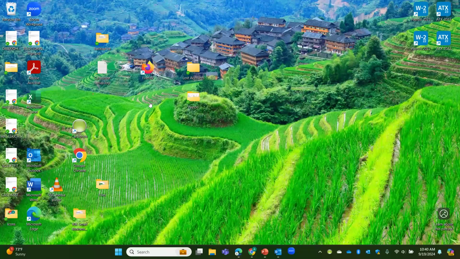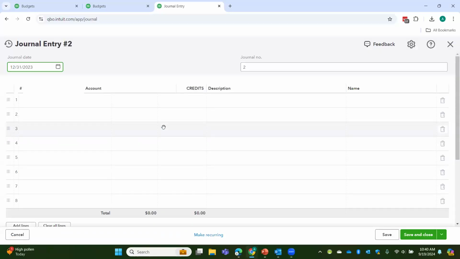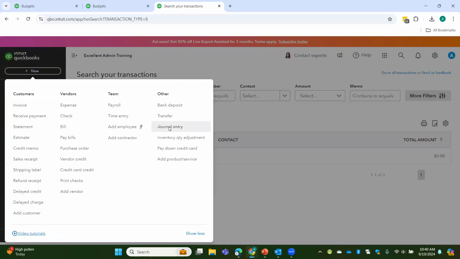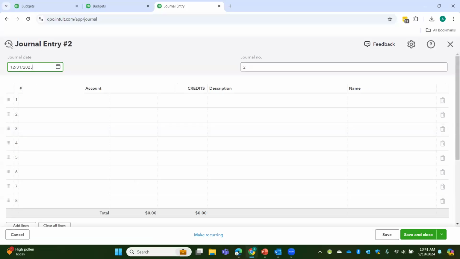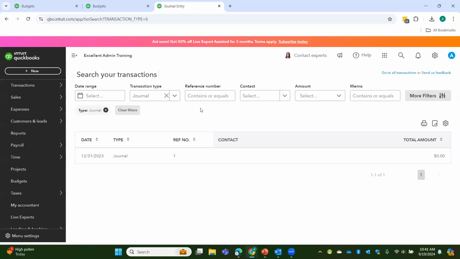If you click plus sign, journal entry, and then this little arrow here, you can click backwards to a journal history, or you can hit more. Plus sign, go into journal entries, hit your little clock looking symbol and click more, and you'll be able to see all your historical ones.